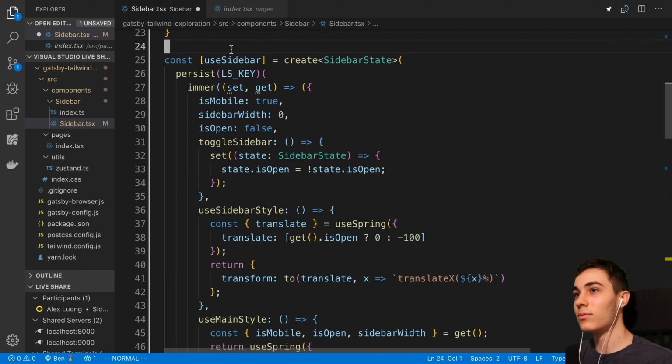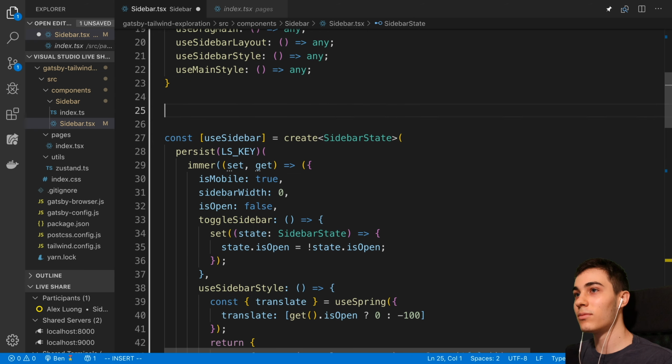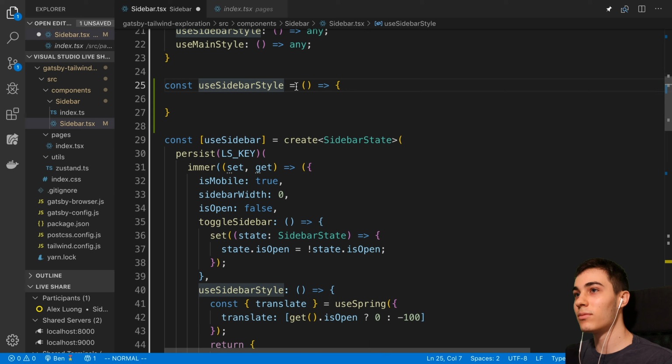What I am used to seeing is, let's say you create another hook, which you call useSidebarStyle. Like you have your hook like this. Let's say I was creating this function here.